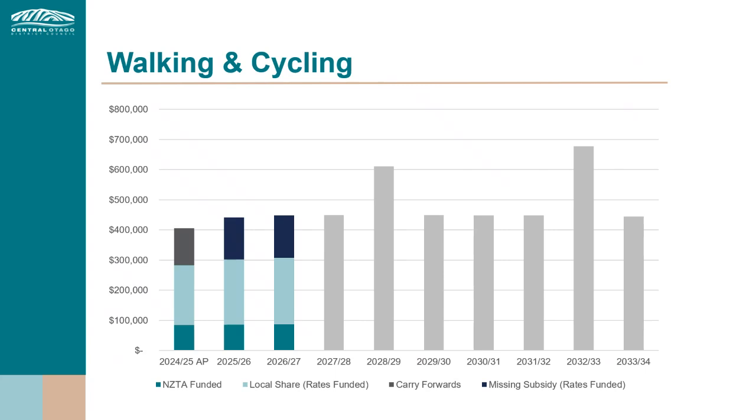Yeah, so across the 3 years, the top of these bars is what we asked for. And that is the missing bit with that reduction from our NZTA. So that's what we have worked out that we need for a bronze level of investment, which is still very low for footpaths, and that's given the guidance of the GPS and everything like that. It's still going to result in a level of service reduction. At the moment, that's where we've ended up, about 68% of what we asked for. And part of this presentation to council was around asking council to fund that missing subsidy that we did not get from NZTA. And do they look at it and go, across the board, whatever the top one was, 90%, 97%, everything we get asked for, we're going to do nationally?